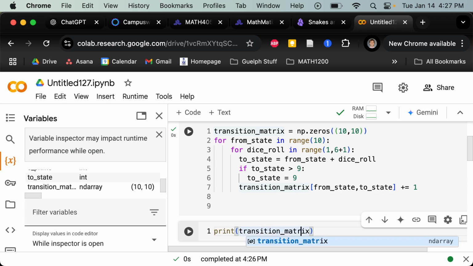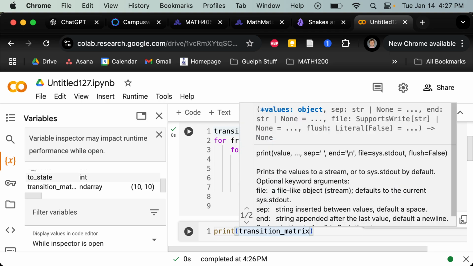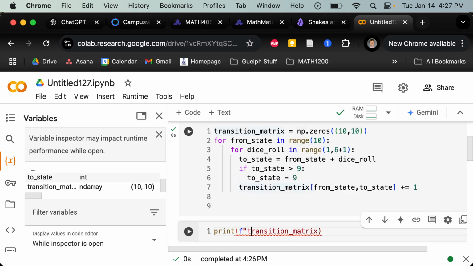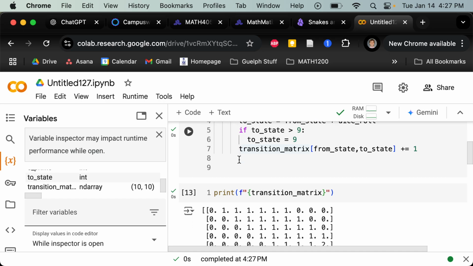Here's another pro tip for you. There's a really nice way to print things in Python in this situation, which is to use something called an F string. So you put an F and you put the thing in quotes, and then you put what you want in curly brackets, like this. What this little F string command will do is take the value of transition matrix and replace anywhere it's between curly brackets with the matrix. So if you run it, you can get the matrix.